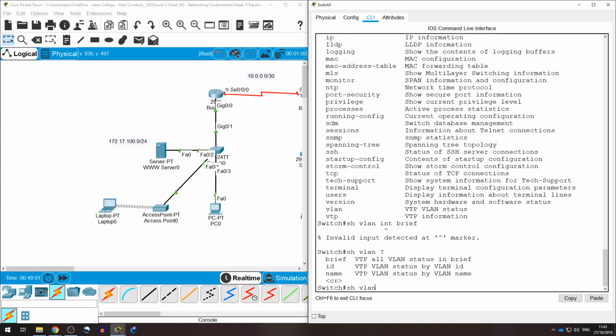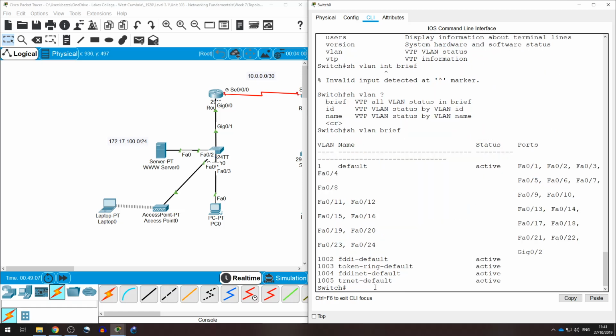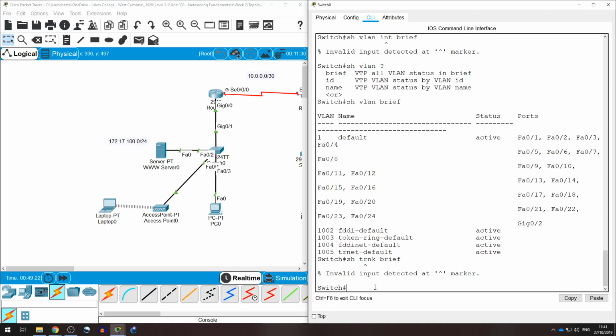I'm going to leave this in so you can see me actually try and figure this out. So, show VLAN brief. That's VLAN, so I don't want VLAN. I want trunk. And I want to be able to type properly.